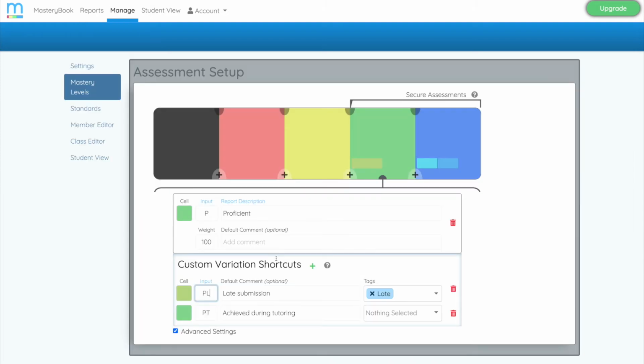And then there's one more reason why this is very important. It's often the case that when students submit late work, teachers will mark that student down and take away points from the student's overall grade for the work being late. The problem with this isn't that there shouldn't be some sort of consequence when a student doesn't submit work on time, but that taking points off of a grade isn't an accurate picture of a student's learning.